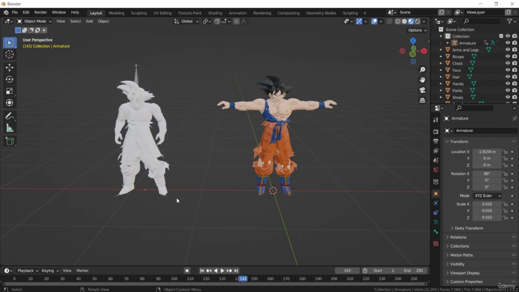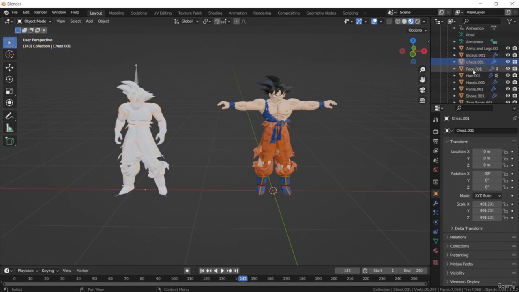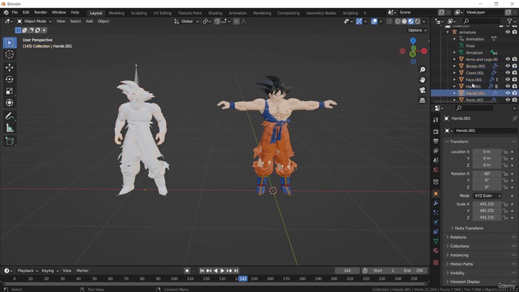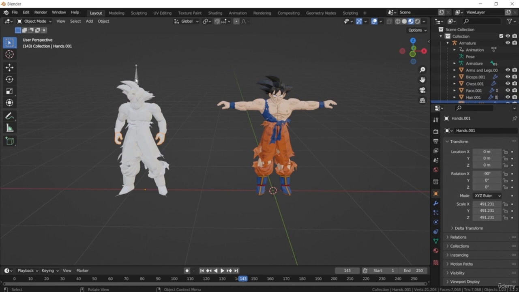But the animation has no texture, so I want to transfer only the texture from this model to the animated model. So I want to go to each mesh inside the textured model and add the texture on that mesh to the same mesh in the animated model. And we can find these meshes inside the armature. And these are the meshes that I want to add the texture on. The armature is the part that will do the animation, and the meshes are placed on top of the armature.